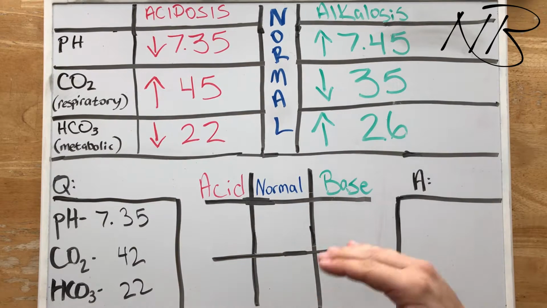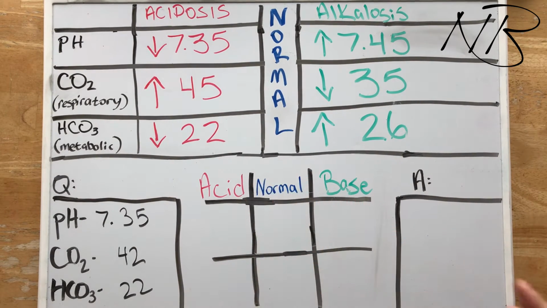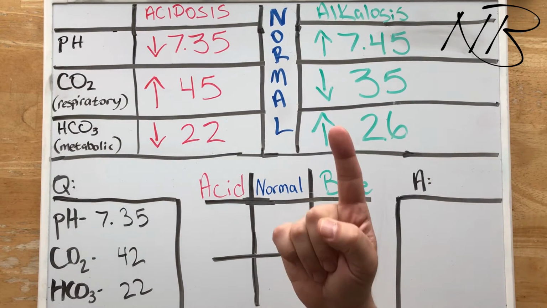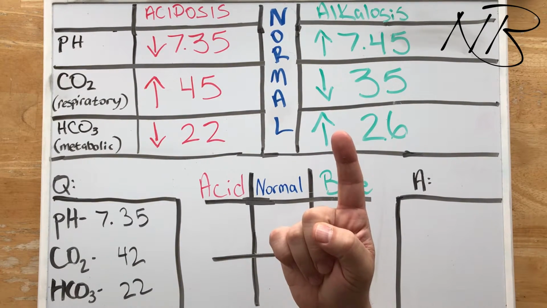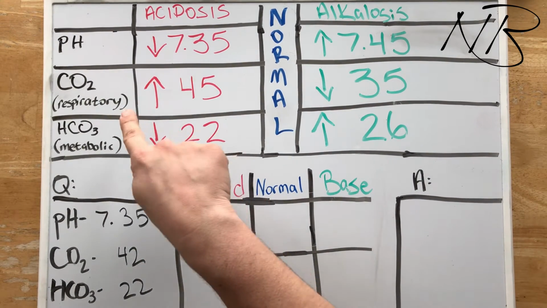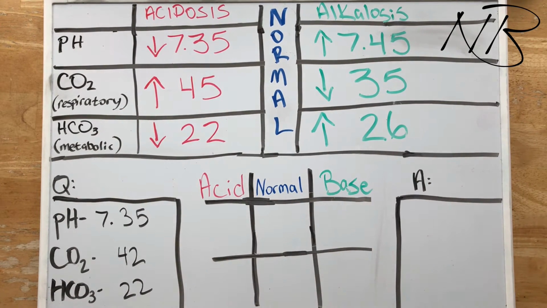So before we dive into the next series of videos, the next 3 videos, which are going to go in depth with all of the different kinds of questions you can see, I wanted to give you a practice test question so that you can see how we utilize this tic-tac-toe table to solve these ABG problems. So first thing we look at, we always look at our blood pH. This is what is going to tell us first and foremost whether we are acidotic or alkalotic. That's the first thing we're concerned with. Once we figure that out, we'll then use these other 2 pieces of information to tell us whether it is a respiratory acidosis or alkalosis, or if it's a metabolic acidosis or alkalosis.